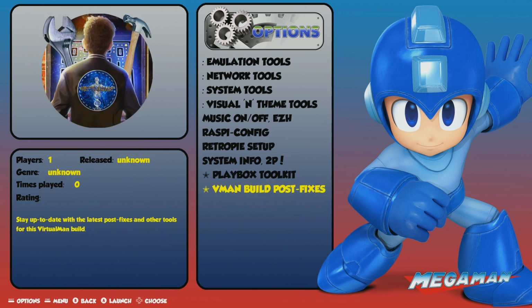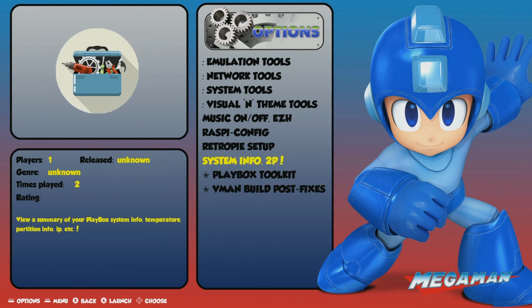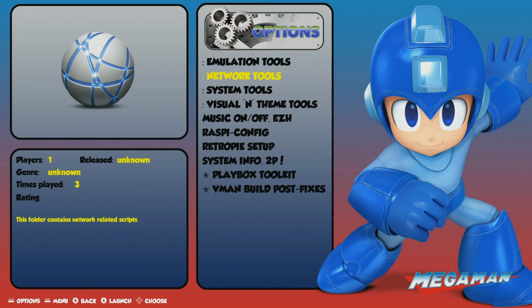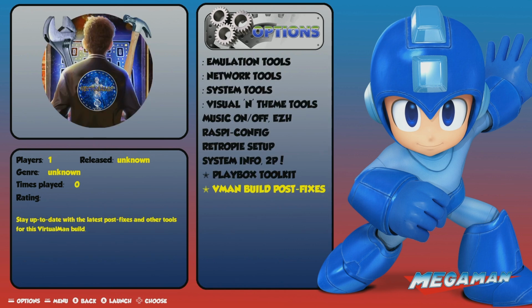There's been people that actually bought special adapters just to get the 4K working. Now my TV seemed to work just fine. There's only one or two systems that were off, but after this fix, it should be 100% good to go. So it's a small little fix, but all you've got to do is connect your Pi to the internet. I have mine plugged into a network cable. You can set up your Wi-Fi right over here under network tools if you don't have it set up. And once you're on the Wi-Fi, you just hit this Vman build fixes, and it should run a script and automatically grab those fixes for you.